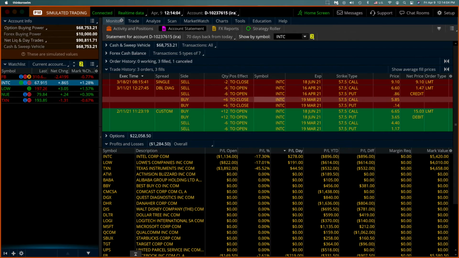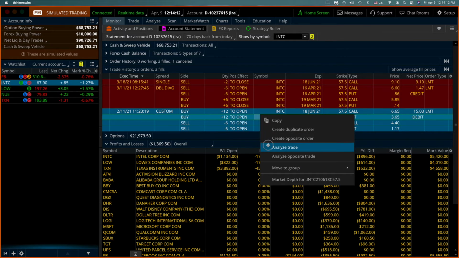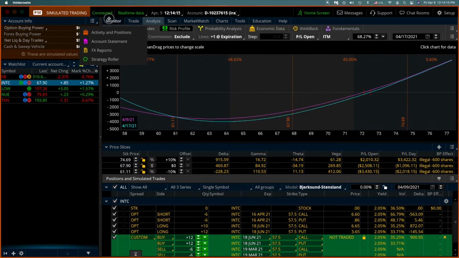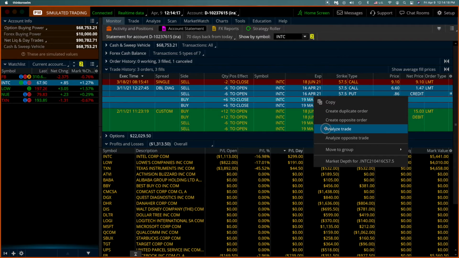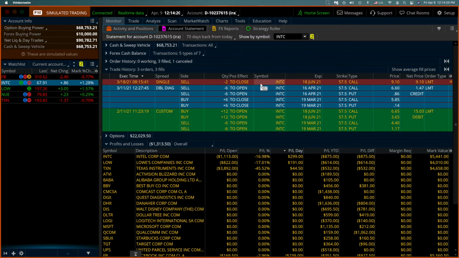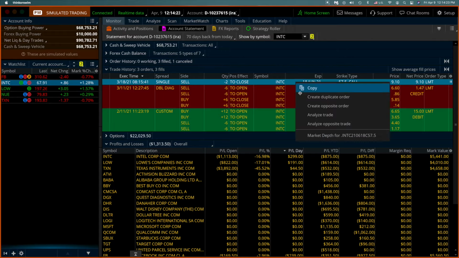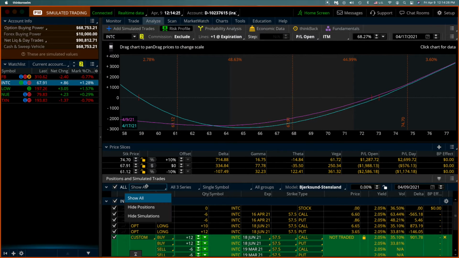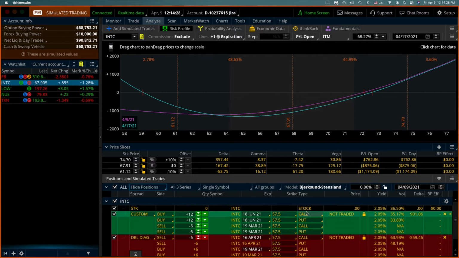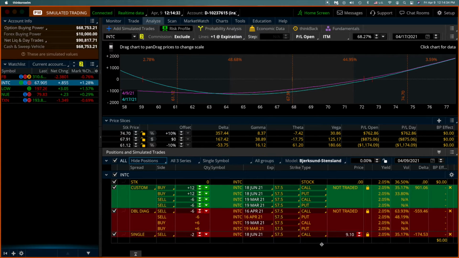If you want, go to the monitor tab again and see what we have done. Okay, we have done a rollover. By doing this, analyze trade, we are taking the original trade plus the rollover, analyze trade, and the profit that I took before, analyze trade, and then hide the position, and that tells you, oh, that looks pretty bad. We have a loss on that. Okay? But instead of closing, I'm going to give it a chance, okay? Because I will close when I'm too close to the next expiration to make it worth it.